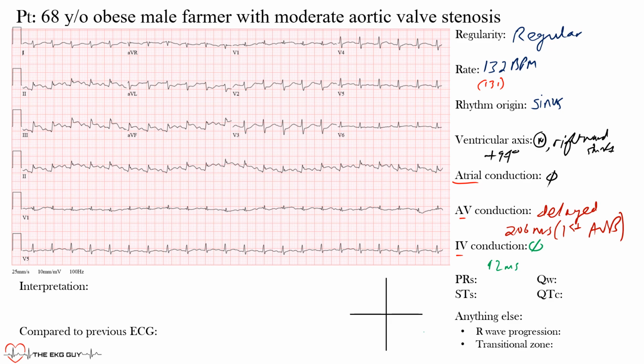So now we get to the waveforms. Just so you're aware, the normal is 70 to 110 milliseconds of IV conduction, so that's why there's no issues there. Let's look at the PR segment. Again, we talked about the PR interval. The PR segment is from the end of the P wave up until this point here. Here we want to see, is it elevated or depressed at all, meaning is it above the baseline, elevated, or below, depressed?